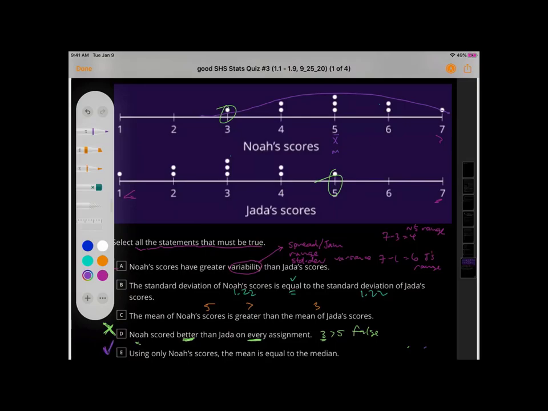So that is true. How do you do that by numbers? You just write out all the numbers, and then you'll see if you run the averages. 3, 4, 4, 5, 5, 5, 6, 6, 7. And there are 9 numbers there. And so if you have 9 numbers, 5 is the median. But if you also did the average, it's also 5.